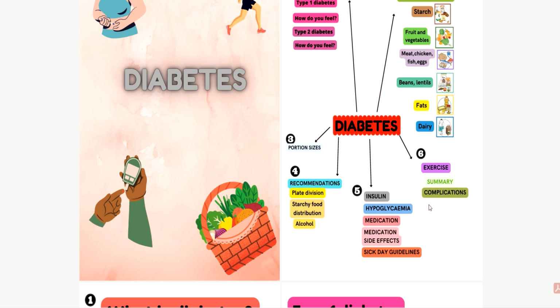Complications is something I'm not going to start with in the beginning. I'm not going to tell somebody, because you have diabetes now, you might have kidney failure, and then you might need dialysis. That's not something I'm going to do, especially if the person is newly diagnosed and there's nothing wrong with their kidneys. I'm not going to tell them that first because that's really going to freak them out. It's really going to make somebody scared. So I wouldn't start with the complications first.